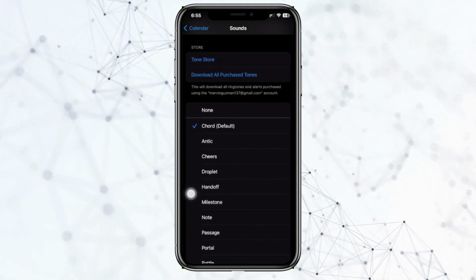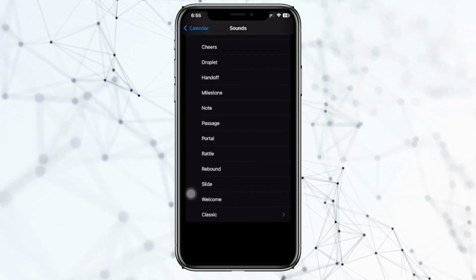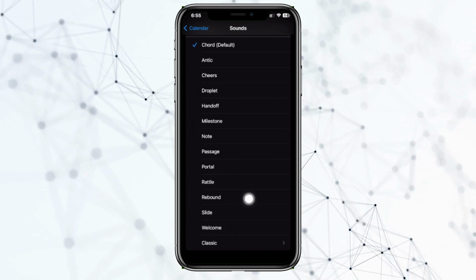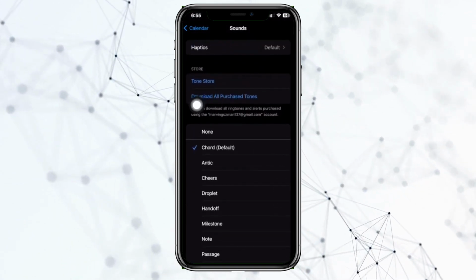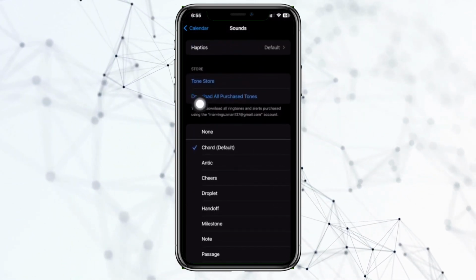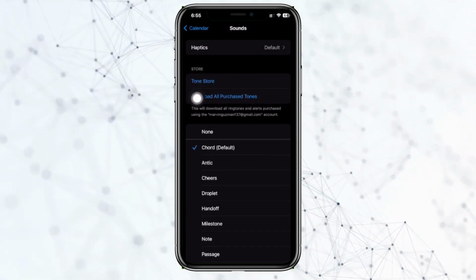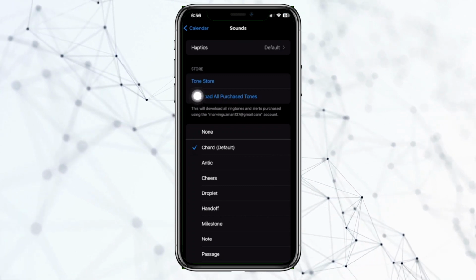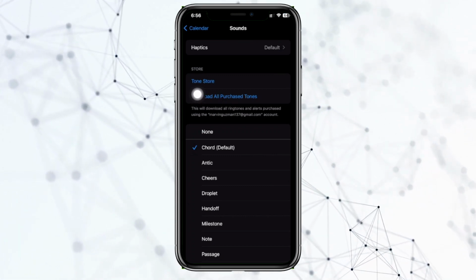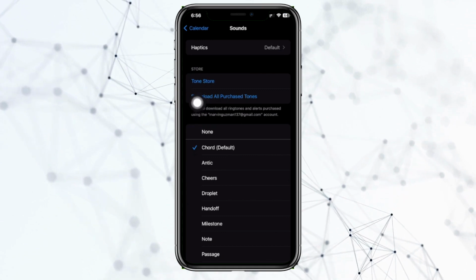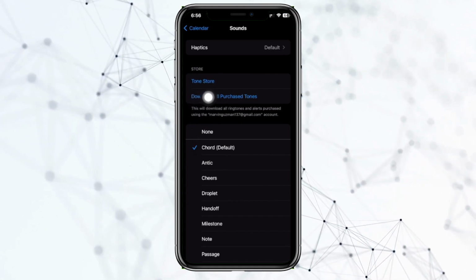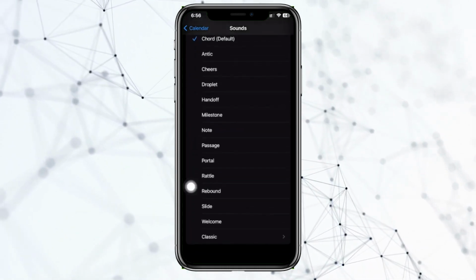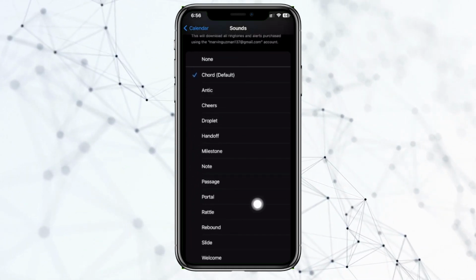We could actually choose a lot of different sounds from here. We have our default sounds and a lot of different sounds as well that are built into our device. You could also choose sounds to purchase on the Apple Store and on the Tone Store. But if you'd like to create, let's say, a custom sound on your device, the most that we can actually do is just download some sounds over on the App Store and change the built-in sounds over here on our notification sounds.